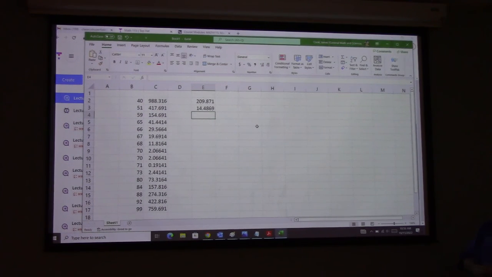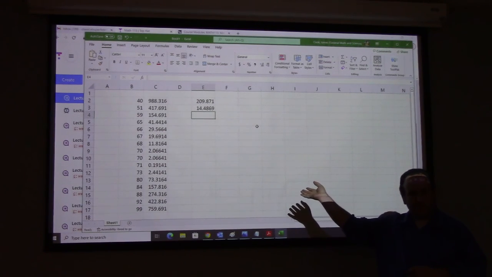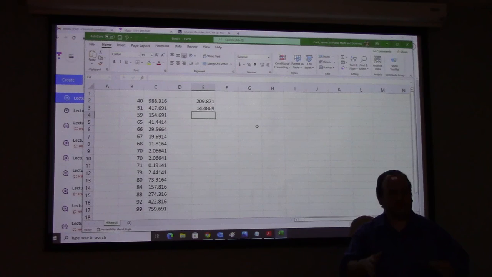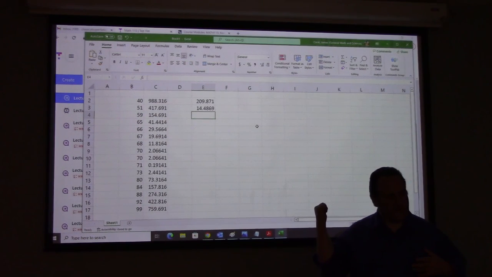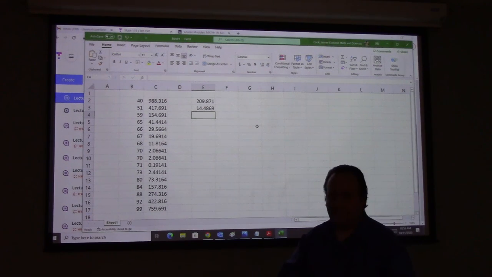So listen, I'm going to save this spreadsheet and I'll post it in the module for this week in case you want to see exactly what I did. Is this the right way to do it? Almost certainly not the right way to do it, right? Because Excel has built-in statistical functions. So if we could find those and use those, it'd probably be easier. Yeah? I just don't know those right off the top of my head. So anyway, thanks guys.